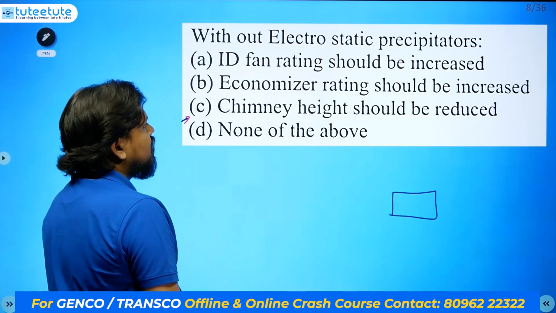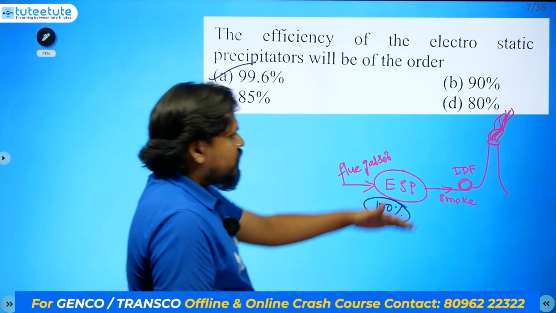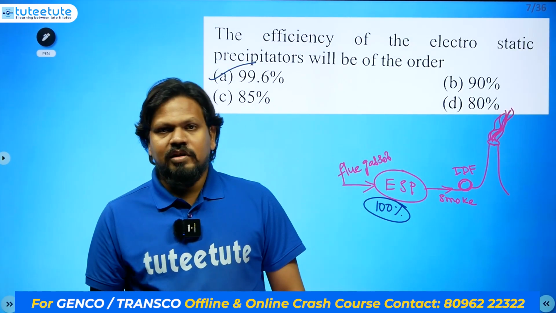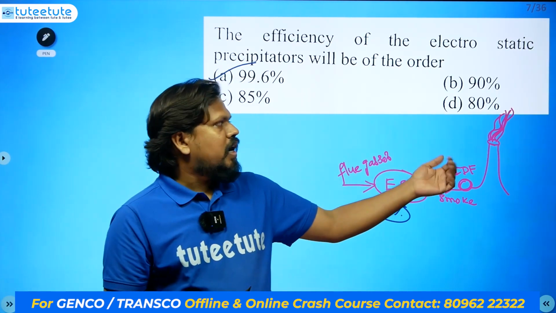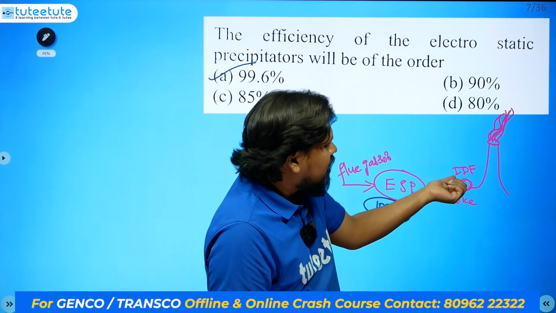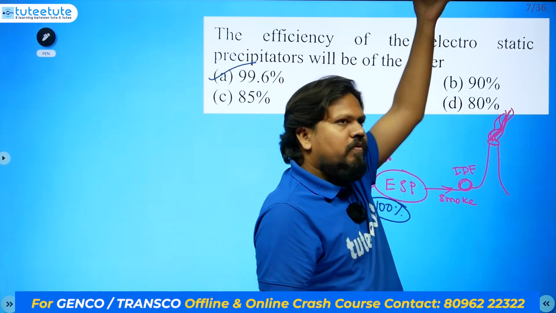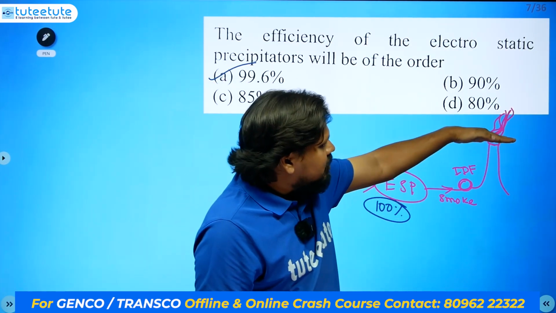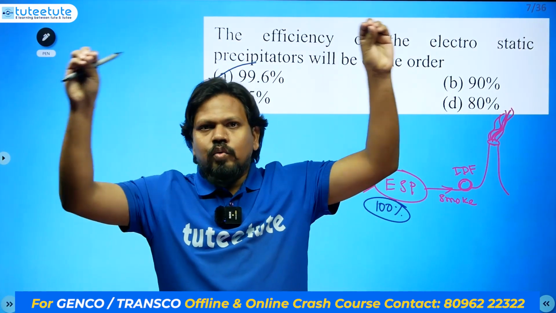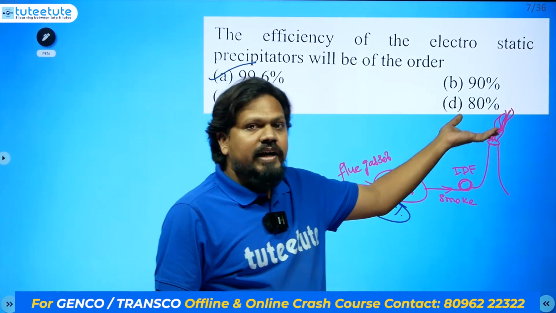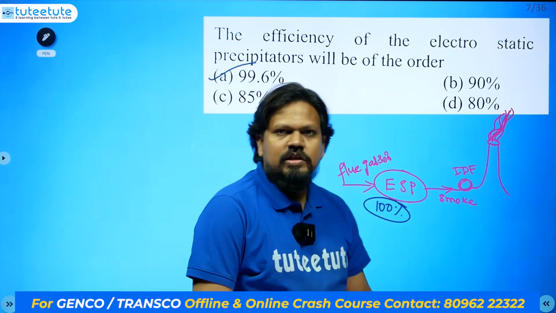So what is this option? Chimney height should be reduced. If you decrease the chimney height, what will be happening? If there is more height, that is why we are giving this induced draught fan forcefully. It will be sending all the smoke to a certain height, not only the chimney height, even more height it will be sending. Because from that height it won't be falling, it will be flying away. That's the intention. So that's why the induced draught fan is present here.